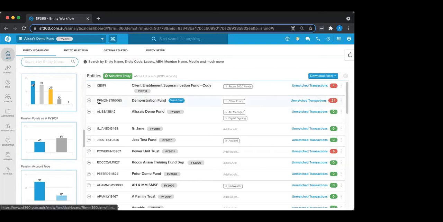Now, with the training part of Simple Fund 360, at the firm that I worked at, we had a 360 champion. That person was responsible for learning how to do all the new things that we needed to know how to do in the software. Rather than every single person in the firm attending the paid training, we would have one champion that learnt how to do all that, who would then share that information with the rest of the team as and when they needed to know it. So that's another option that you have.